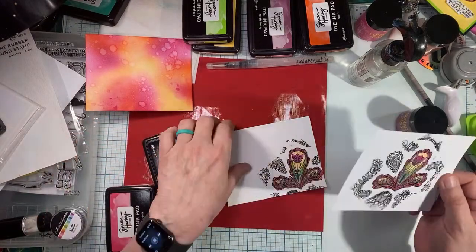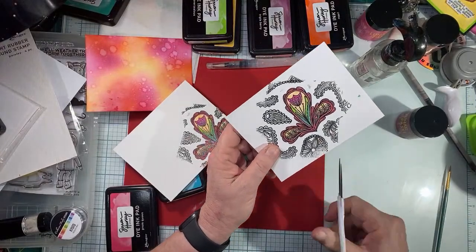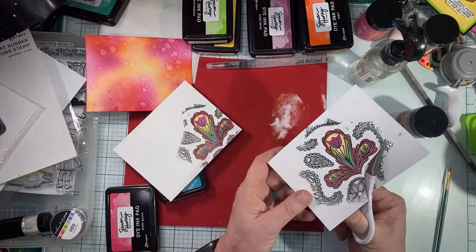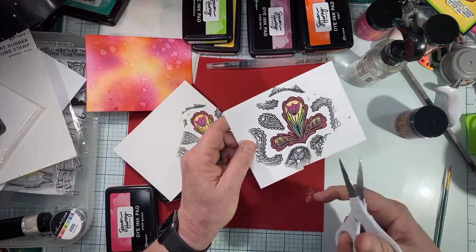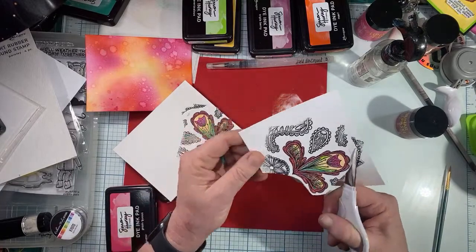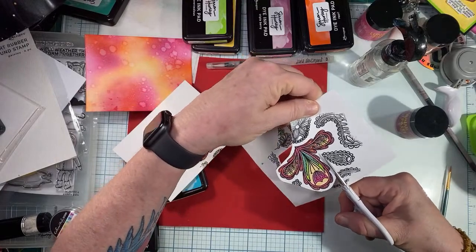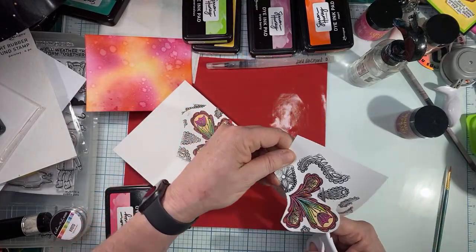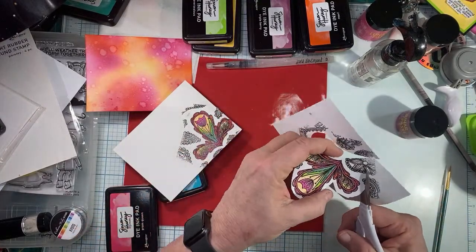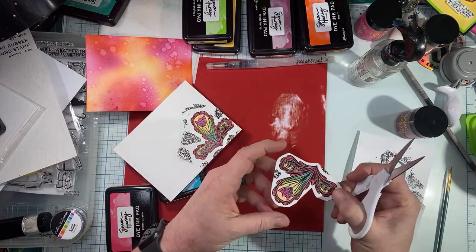All right. So when I'm fussy cutting something like this, I like to rough cut it first, because I have a heck of a time fighting with this overhang junk. It's just too hard for me. I see Simon just whiz right through it, but here it is in my way, making me nervous. So I'll rough cut. And I will be cutting all the way to the edge. You could leave a border if you wanted to.